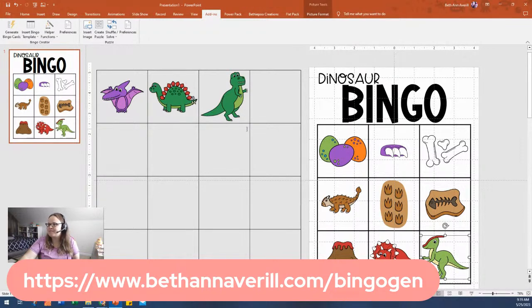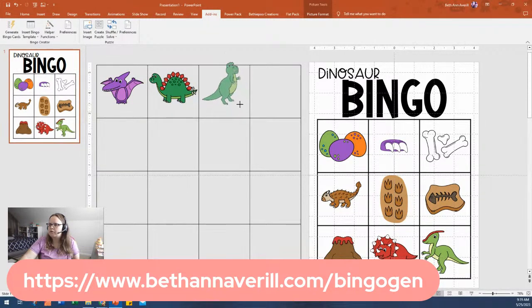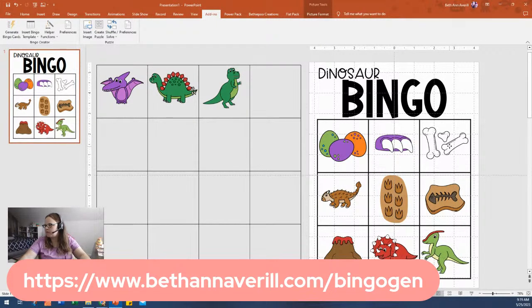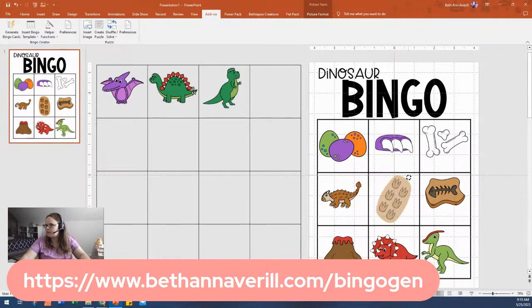All right, so I'm just going to do a little bit of moving things around and putting words. So you are a little too big for me, little friend. Make you a little bit smaller. Let me make sure that's the shift key. All right. And then this guy can be a little bigger, but hold shift so it doesn't get all wonky. All right, claws, bones, fossils, and this is footprints. So what we could do is make this go sideways. Ooh, but not too sideways because then, all right.